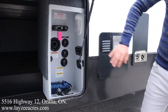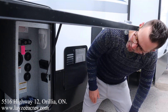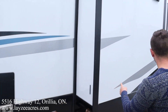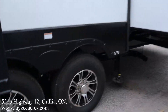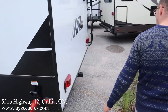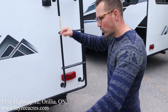Here's our pass-through storage right through to the other side. To the right of that you've got your convenience center: city water connection, fresh water fill, black water flush kit, winterizing connection, outside shower — all that in through there. Six-gallon gas/electric water heater, furnace vent, kitchen slide. We have our 16-inch tires on aluminum rims, and a bedroom slide to pull the bedroom off the floor.